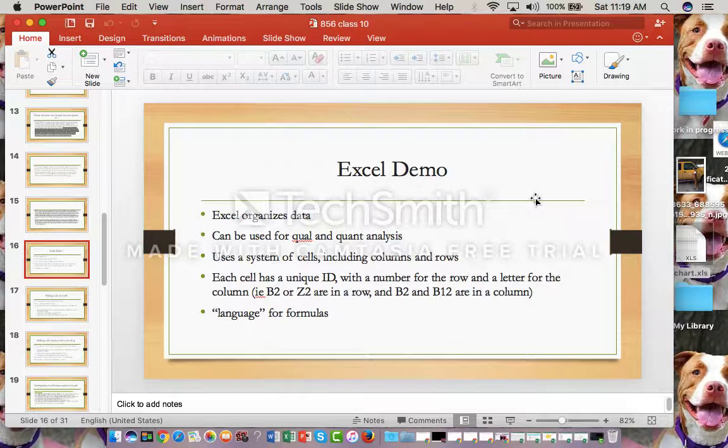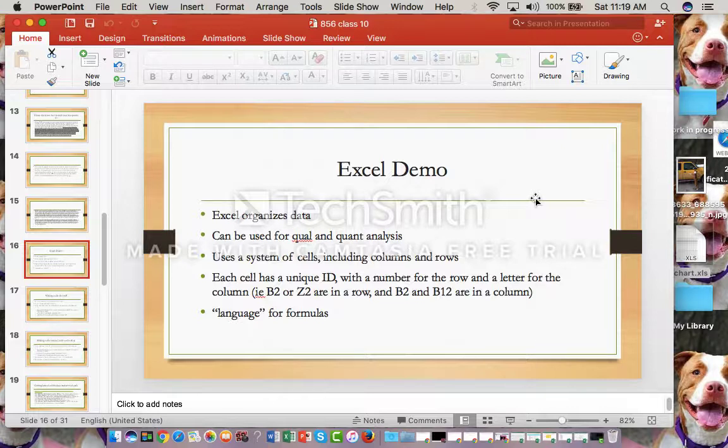So I love Excel. It took me a long time to come around to loving something that's so mathy and linear and binary and cell-oriented, but I think it's a pretty useful tool for organizing data. And I like it a lot better than some of the qualitative software out there. I use Excel to manage qualitative data when I'm not using my kitchen table covered in chart paper.